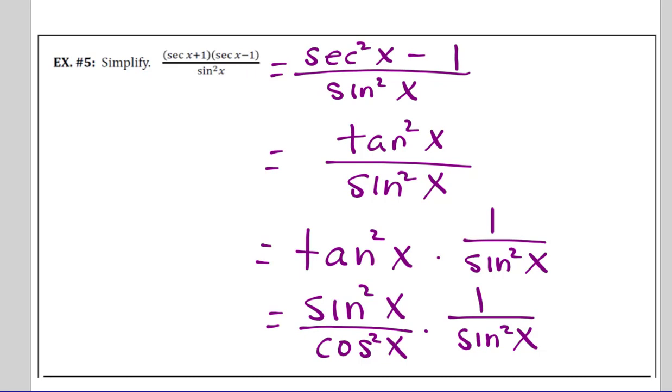Okay, so when you've got tangent squared x, you write that as sine squared x over cosine squared x, right? That's correct. And when you just have tangent, it's just sine over cosine. That's right. The question was, if I have tangent squared x, then when I write it as sine over cosine, both the sine and cosine are squared. But if it's just tangent x, then I don't square sine and cosine. Okay, very good. All right, but we can see that the sine squares cancel.